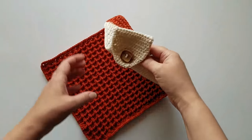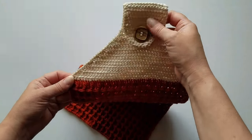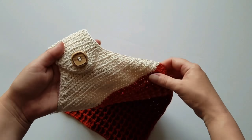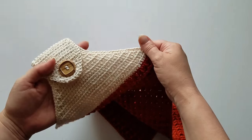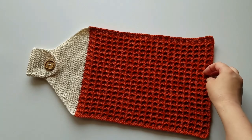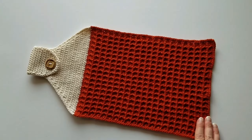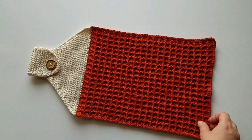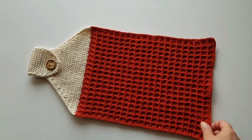So let's see how we can crochet this nice piece of home decor, which makes a great gift as well. I'll show you the materials that I used for this towel next, and then I'll have the step-by-step tutorial for you to make your own towel.